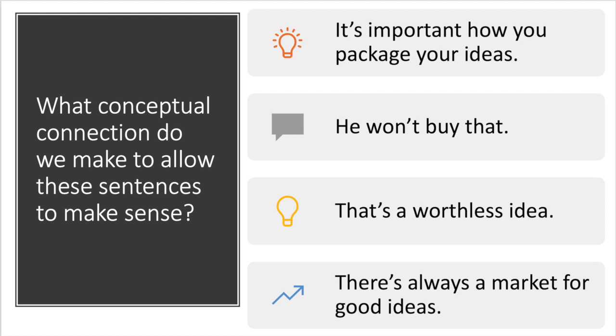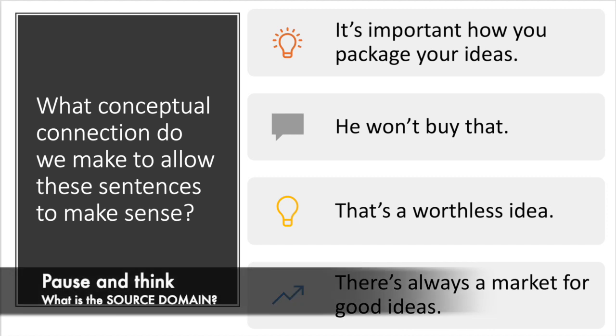Now we probably notice that all these sentences are describing ideas. Just like time, idea is also an abstract concept. So we probably notice that we're using language that is used to describe something concrete to describe the concept of idea. Could you see what these languages were used for?